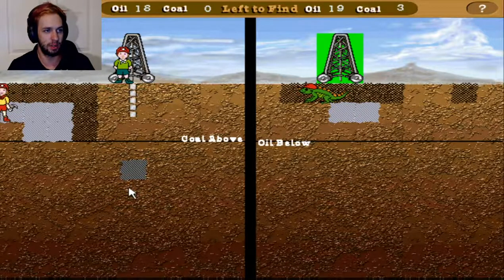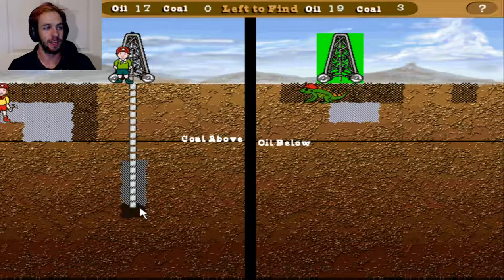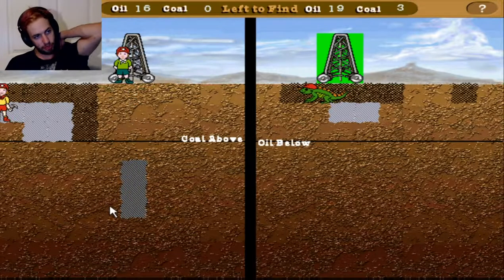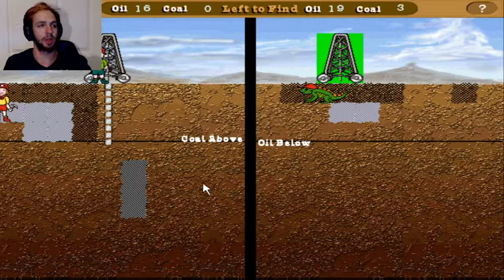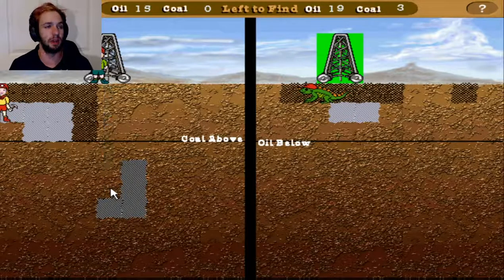Perfect. So now the oil should be in the same-ish area. Super! We just drilled into oil! So if you get one of the two, then you get another turn. That's what's going on here. Okay. Fantastic! I love finding oil. So this is going to probably be pretty easy for us. We're going to have a lot of turns before Liz gets to go. We just hit oil again? Amazing! Yeah, we're going to be getting it another 15 times.